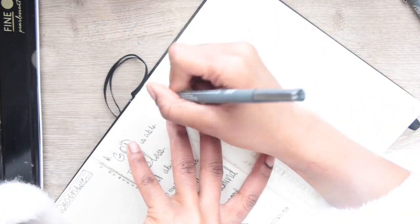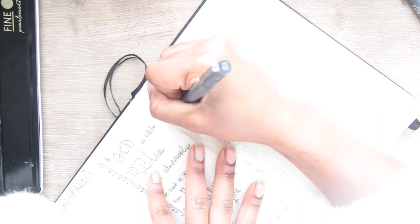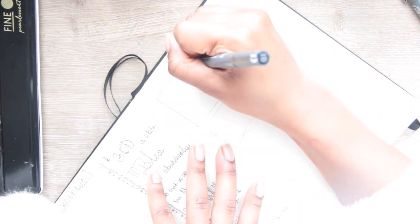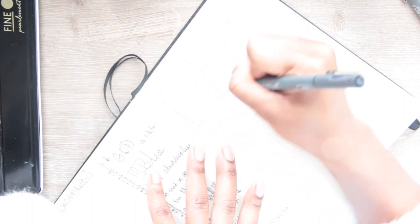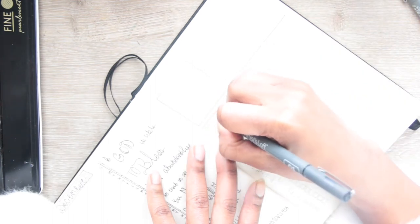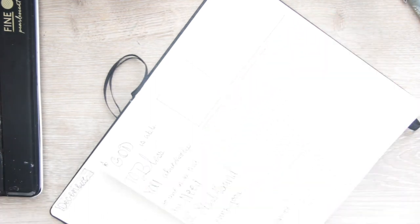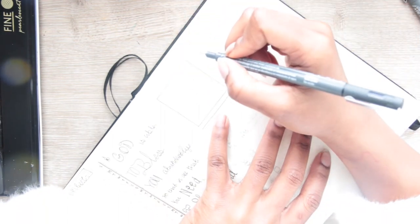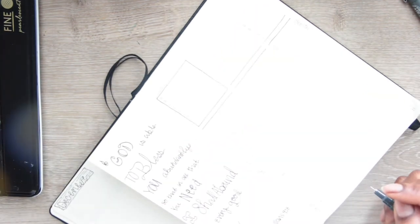The quote that you see on the other side of the Dutch door is from 2 Corinthians 9:8. It says, God is able to bless you abundantly so that in all that you need, you shall abound in every good work. Adjacent to that, you see me filling up my monthly goals page. I just have different boxes for different categories, and on the bottom, I have a task list that's going to be split between business and personal tasks.